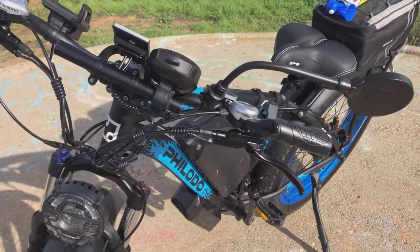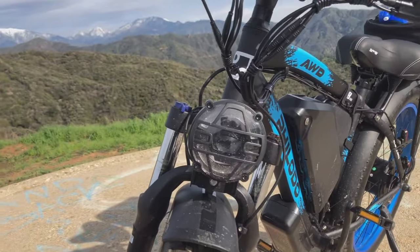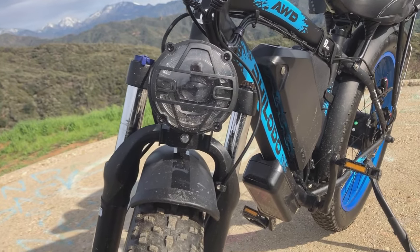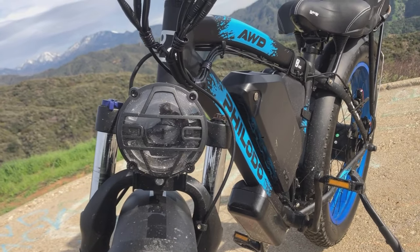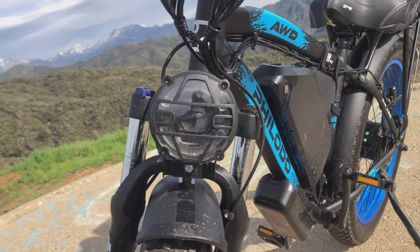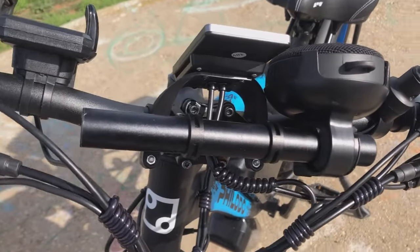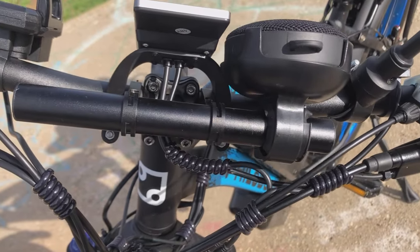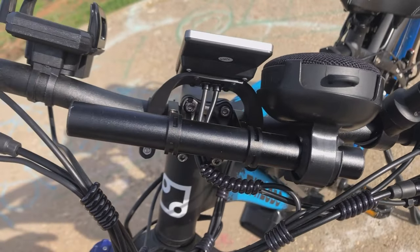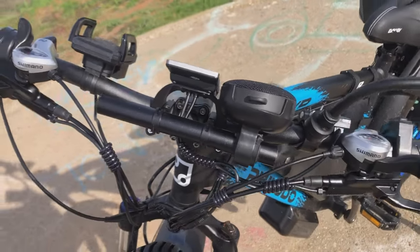All right, so back to the bike. One thing I love is this headlight, kind of motorcycle looking, right? Motocross, 700 lumens. That's pretty good. Okay, that's a lot for a stock bike headlight. And then you can see this little aftermarket handlebar extender, $8, Amazon, can't beat it. I throw another 1200 lumen headlight on there when I ride at night.